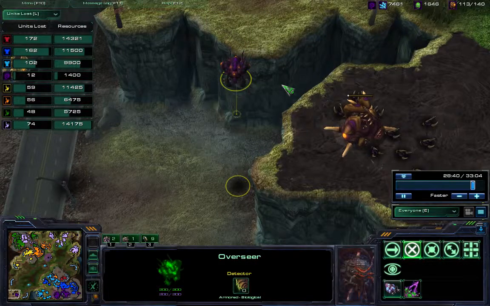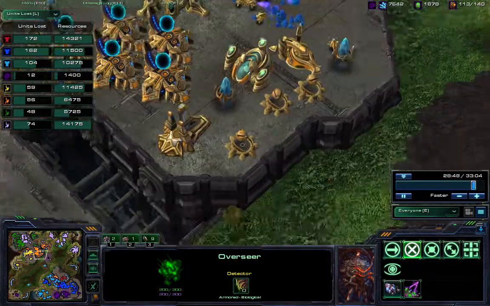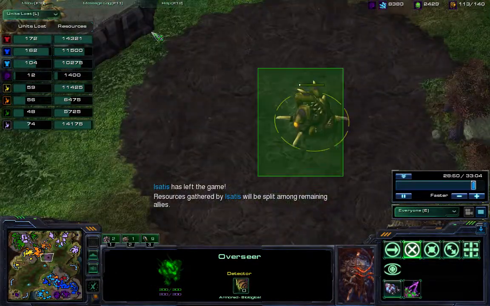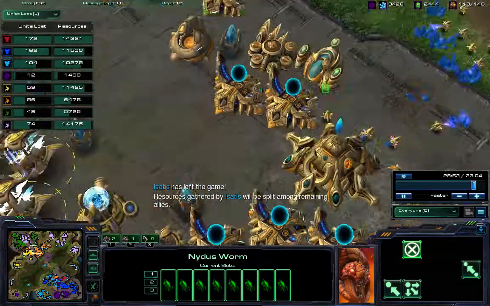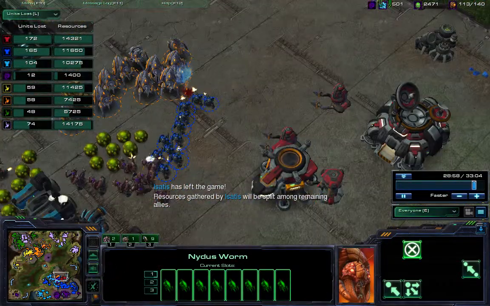We have the little detector here. These things are very good. Changelings are good for scouting, especially in 1v1. This massive creep patch here. But he still hasn't lost any of those infestors, and he's hiding away with them.